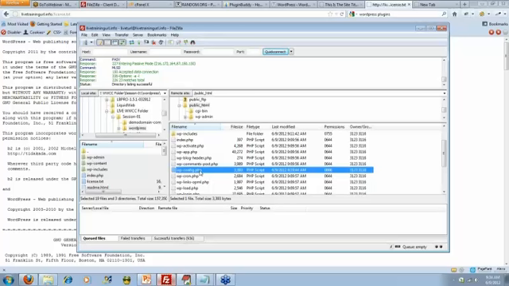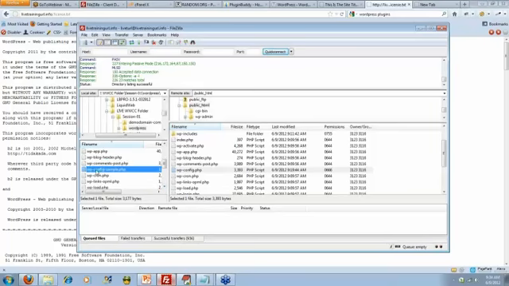Now, if the world came to an end and you accidentally deleted this file, I'm not going to show you the entire process, but basically this file still resides inside of your package that you downloaded from WordPress. It's still over here, of course, called wp-config-sample. So what you'd have to do is open this file in a text editor, update the values manually, and then re-upload that file as wp-config, and everything would work again. And you don't have to worry about that, because that's actually what we're going to start with in the next session.